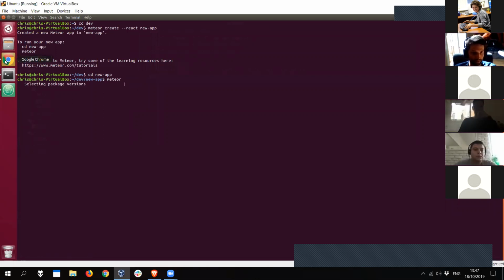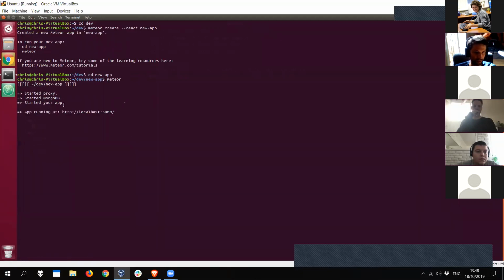And now let's have a look. It starts its own proxy. So this all comes with this full stack arrangement, right? You've got your own proxy, you've got your own database plugin. This is a lot slower, I think, when I do this live, probably because of the video or something. Yeah, so it starts MongoDB as a database driver, and then it loads the front end.